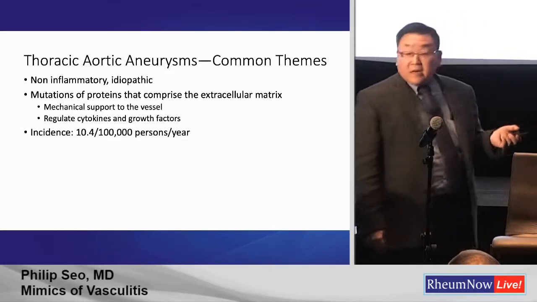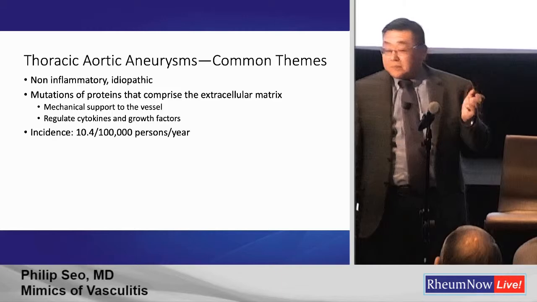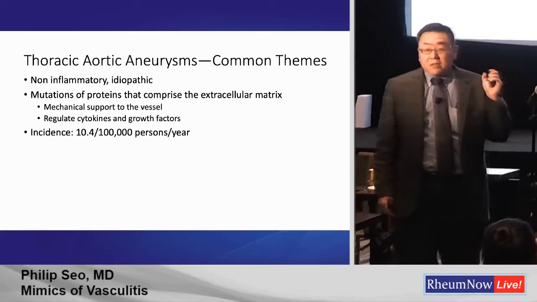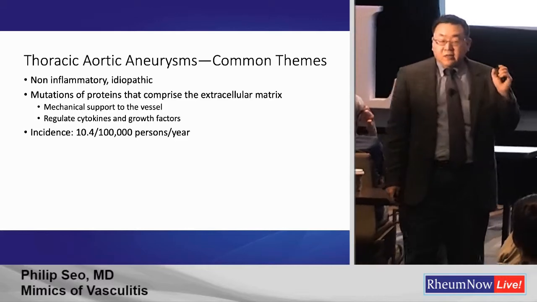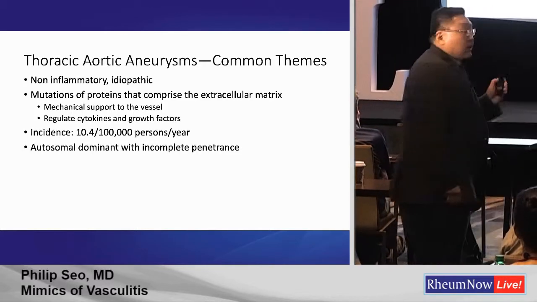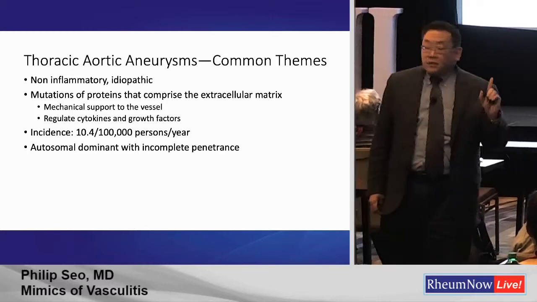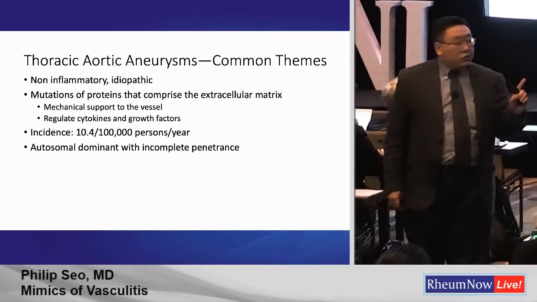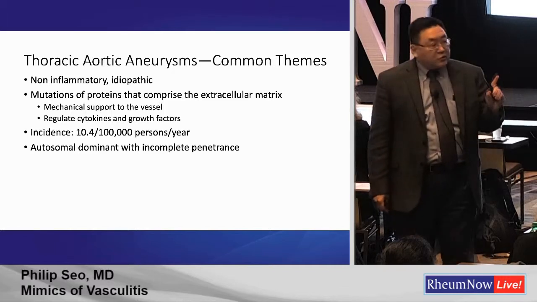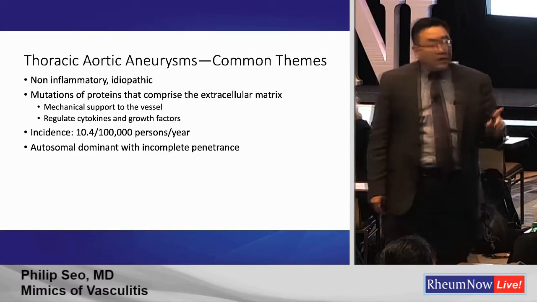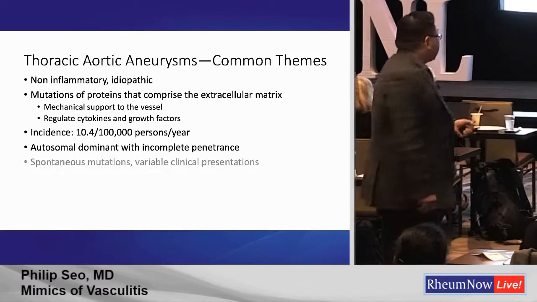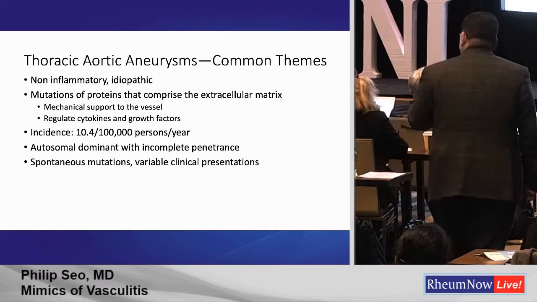It's actually really common. The incidence is actually thought to be a little bit higher than the number on the screen. And the reason why is because a lot of these patients don't actually get a formal diagnosis. There are two tricks to making this diagnosis. The first is that although it is autosomal dominant, there's incomplete penetrance. So just because you do the family tree doesn't mean you're going to pick up on every single case of a mutated gene. The second problem is there is variable expressivity.